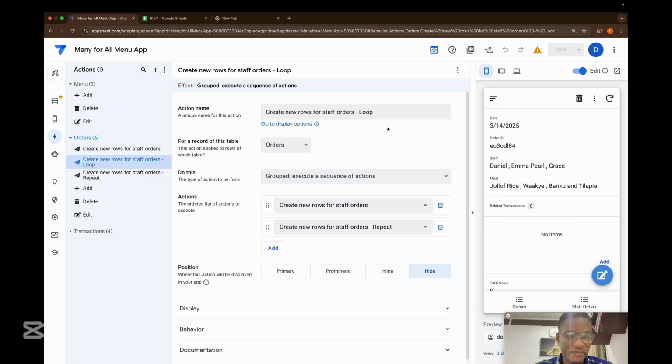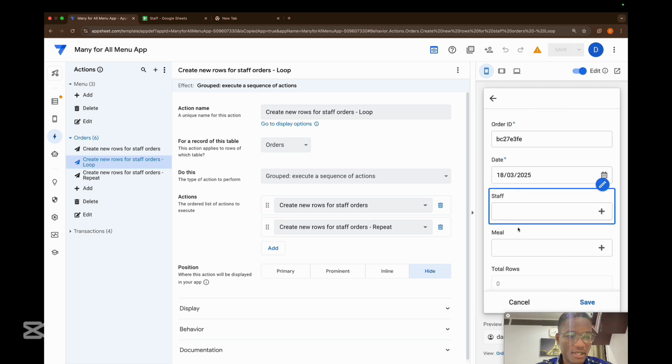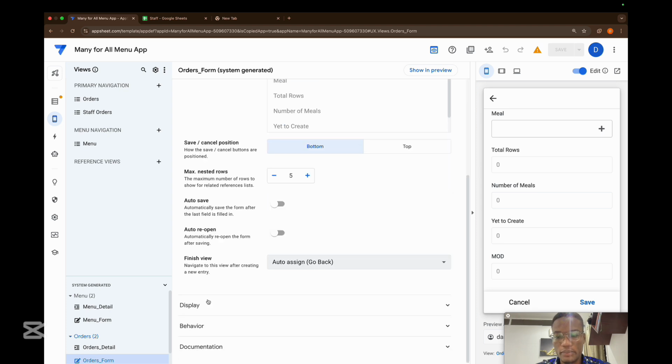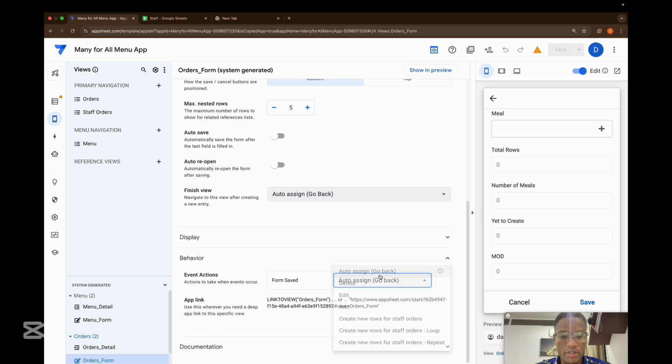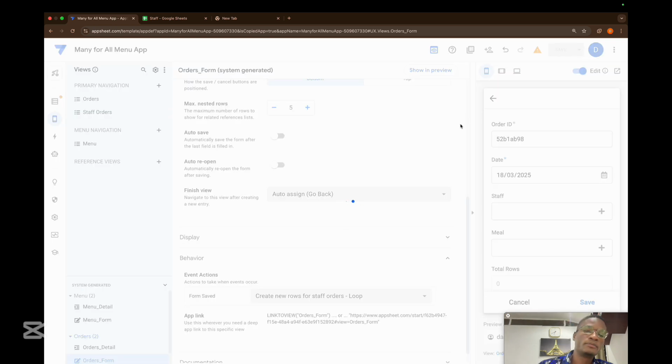And that should be it. If we've done this right, that should be it. So when you come to the orders table, you click on this plus button, right? We want to add our condition to this form. So over here under view, you click on the link here, okay? And then you come below here under behavior, you're going to link this to the loop over there, and then you're going to save.